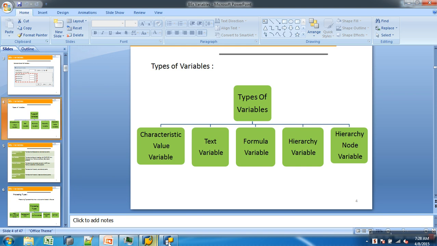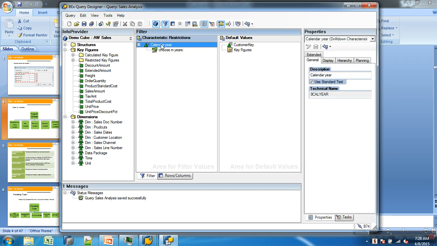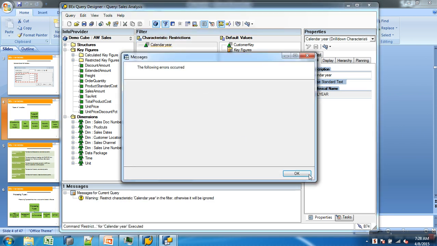See, I'll show you. For example, this was a characteristic, right? Filtering. Am I doing restriction here? Yes or no? Right click, say restrict.